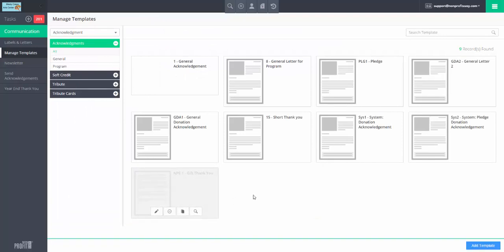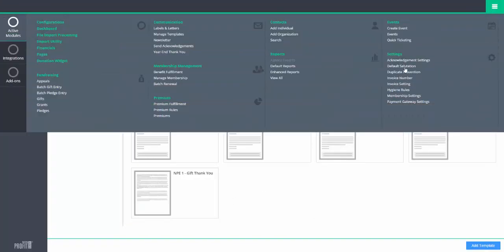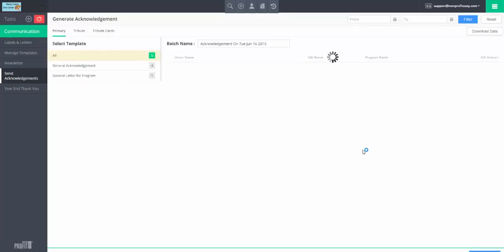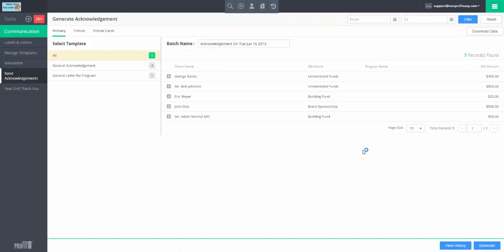So now what you do in the system is set up your templates ahead of time. You can set the system-wide default for all acknowledgements, and you can override that on a per fund level. Then when you go to donation acknowledgement, you can just say, print me up everything. So I can go into Donation Acknowledgement, Send Acknowledgements, and print up everything all at once. It's already assigned your templates, and based on the person's communication preferences, it's already determined how to send it out, so you can't override that. You can also preview it if you want to, and you'll go ahead and print or email, and you're done. You don't have to select your templates. It's already done that for you based on your configuration.